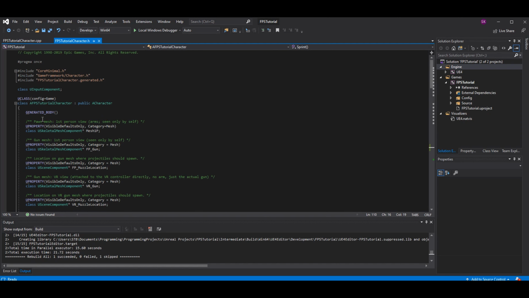So in the header file, and if you've never coded before, there's going to be a lot here. The first-person shooter tutorial in particular is pretty heavy, so that's why I didn't want to get into explaining it all today. It's going to be a lot if you try and take it just one line at a time. So just kind of follow what I'm doing.